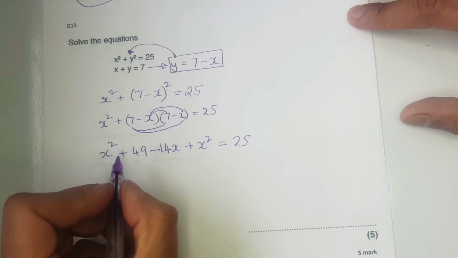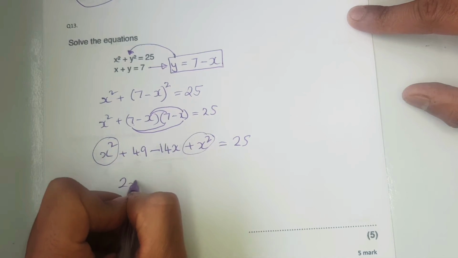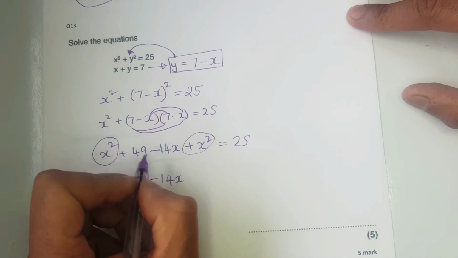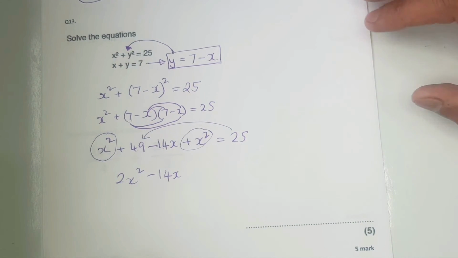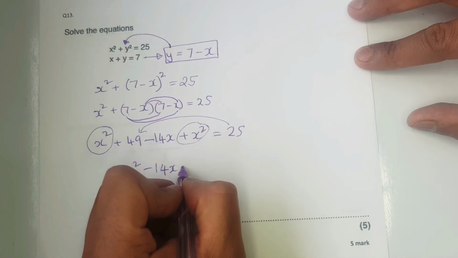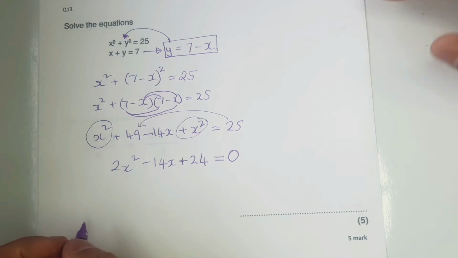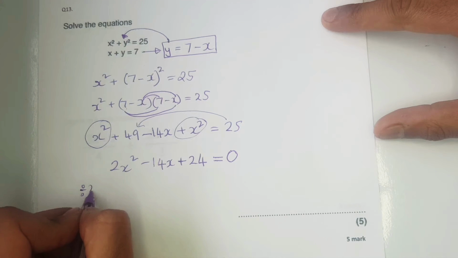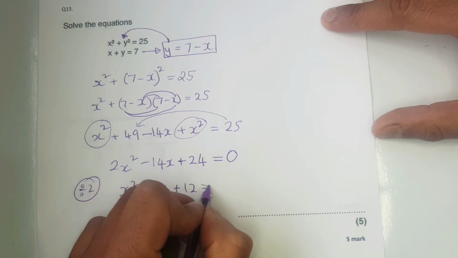Once you've got that, you can now simplify it, collect all the x's together. So x squareds together first. So you have 2x squared. Then you've got minus 49 minus 14x. I'm going to make it all equal to 0, so I'm going to shift that 25 over. 49, take away 25. When I do that, I get 24, and all that will now equal 0 because everything shifted to one side. Now, you look at this equation and see, is there any way I can simplify that? Then you should realize that, yes, you can divide the whole equation by 2, and when you do that, you're left with x squared minus 7x plus 12 equals 0.